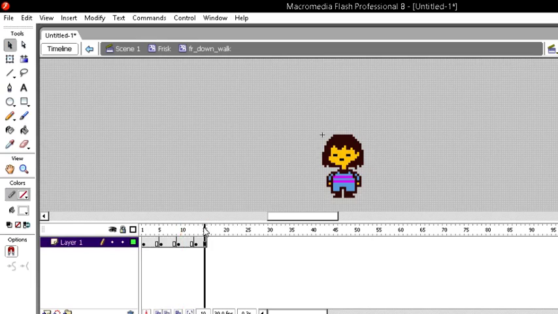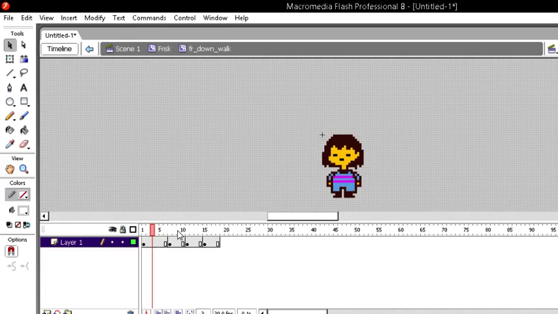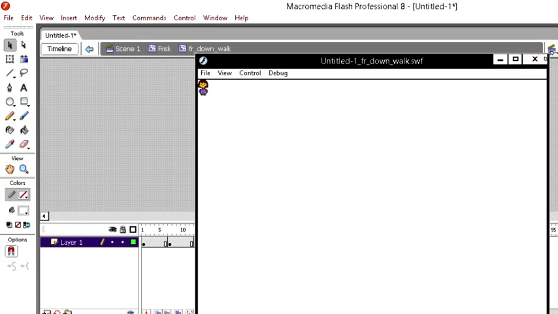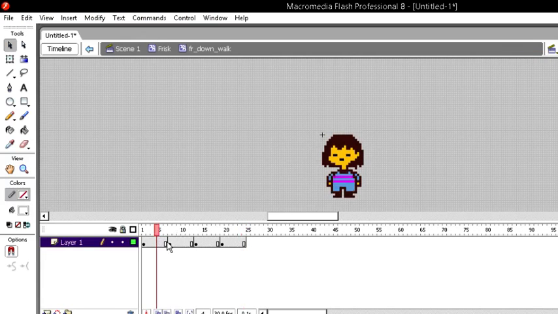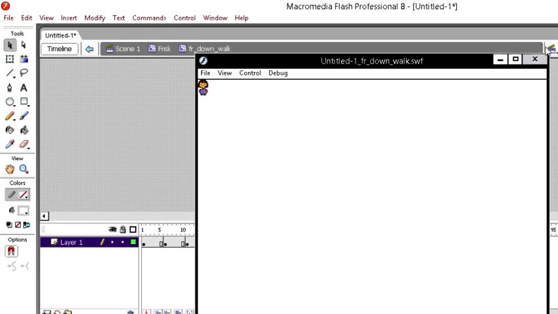Alright, let's see how that looks. A little too fast. Separate them by 6 frames. A little too slow. Separate them by 5 frames then. Perfect. Look at Frisk in all their glory.